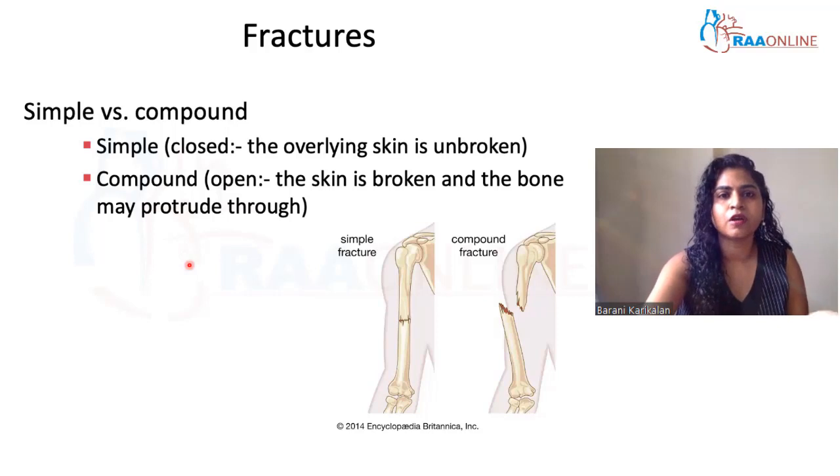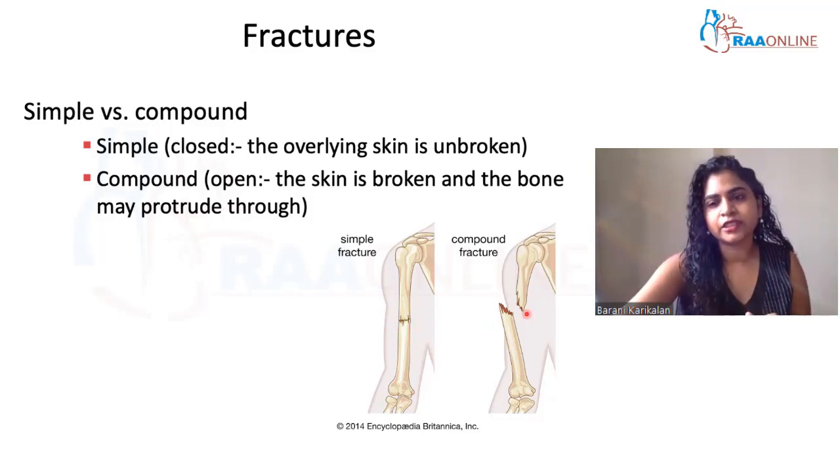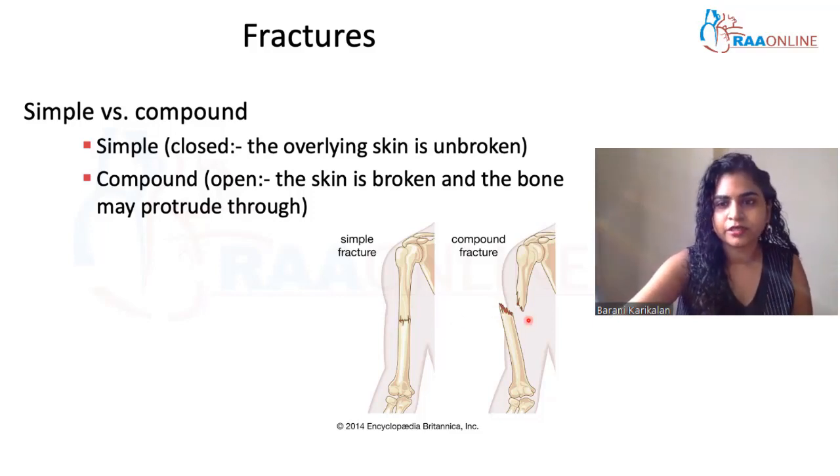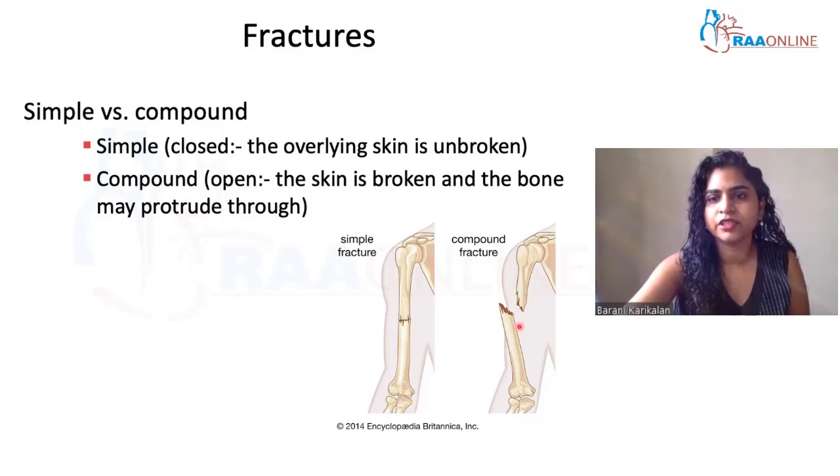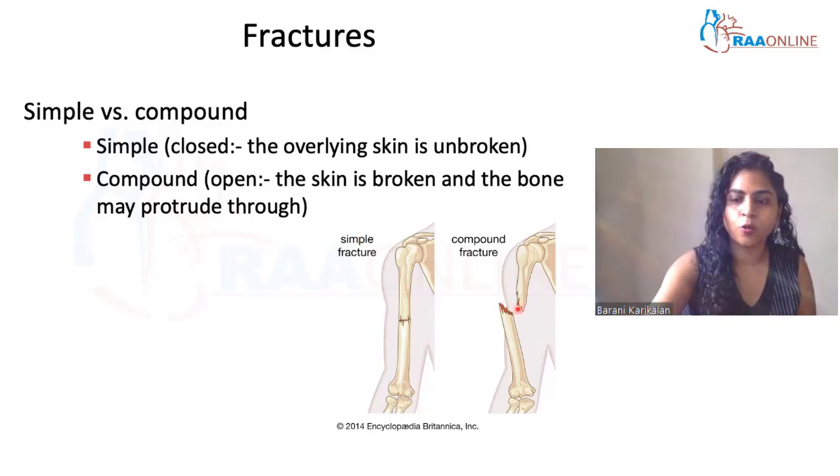And fractures can be simple or compound. This picture shows a simple fracture. It's just one through and through cut. This is a compound fracture, and here also it's one through and through cut. But what is the difference between this image and this image? Here, if you can see, the fractured fragment has deviated. Not only is it deviated, it is crossing the skin line. So this is the skin line and it is crossing it, which means the skin is also broken. So when the skin is also involved, it's not simple. It's a compound fracture or an open fracture.